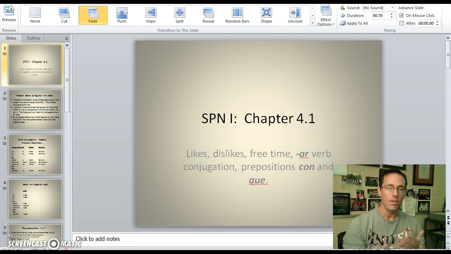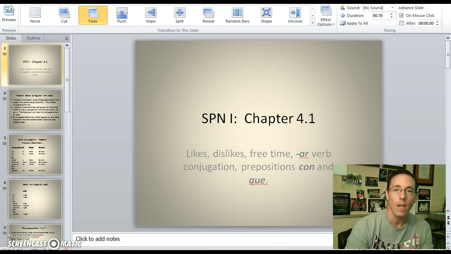Remember, if this gets confusing for you, feel free to jot down questions, bring them to me in class, before class, after class, or even during while we're going over it. The idea is to help you. There will be some extra credit embedded in this today. It will be not vocabulary based. It will be verb conjugation based. So we'll see how you do with that.